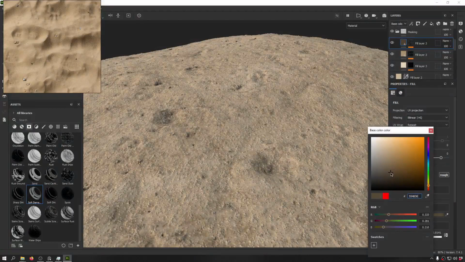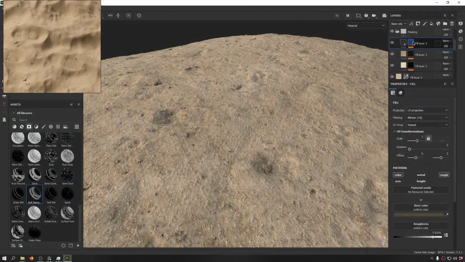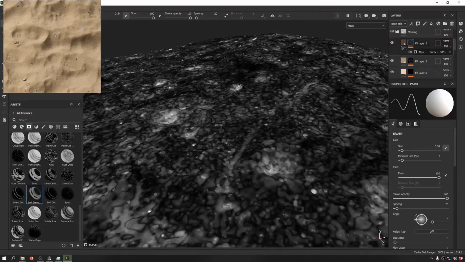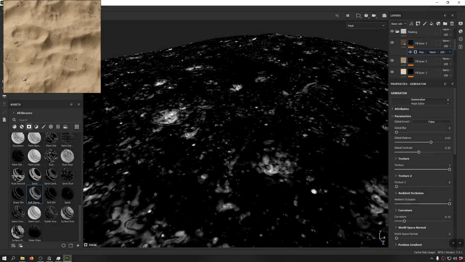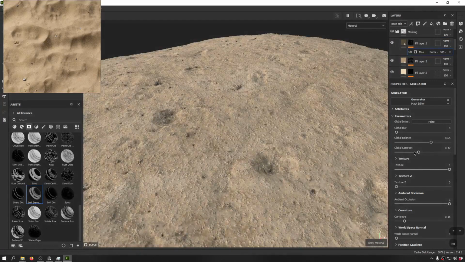So let's pick up a darker color, and overall I need to make the effect a bit stronger. First, let's give it contrast. No, let's just grow the effect.